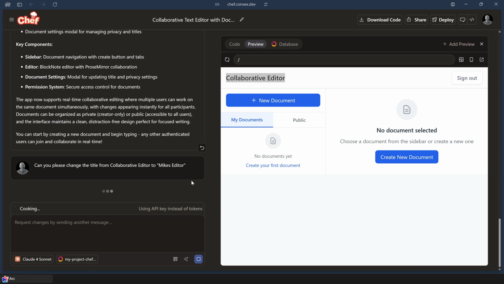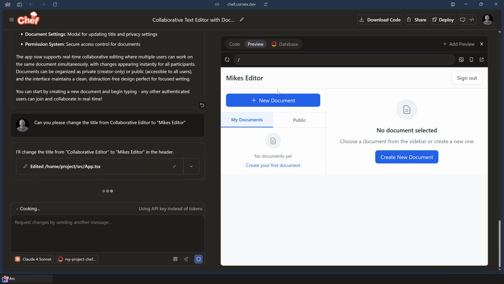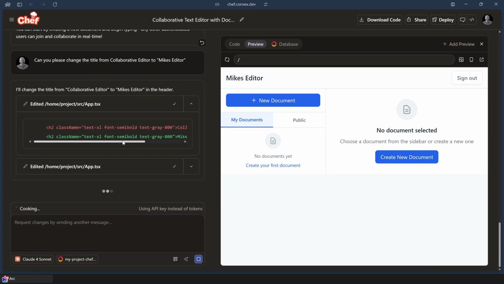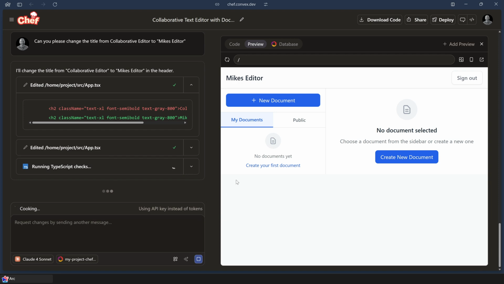This just in, Chef has just released an update that actually does do those kind of surgical edits that I want. So it's now much faster to make small changes and results in far fewer tokens. So I wish I had this a couple of days ago, but it's awesome news anyway.